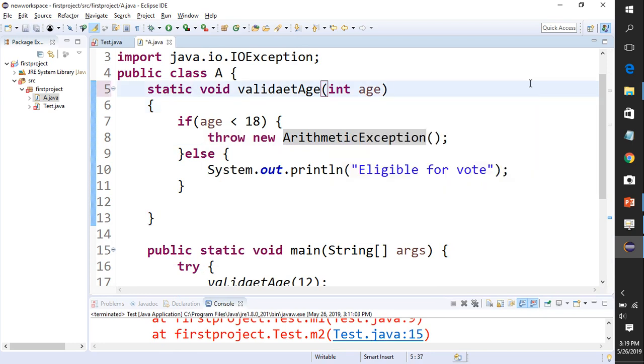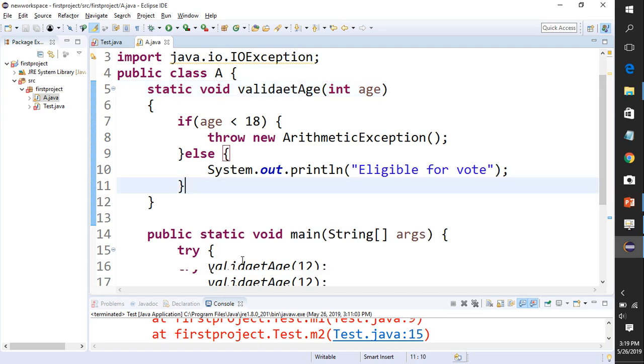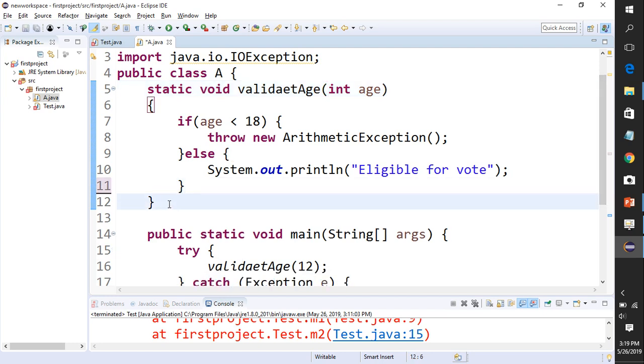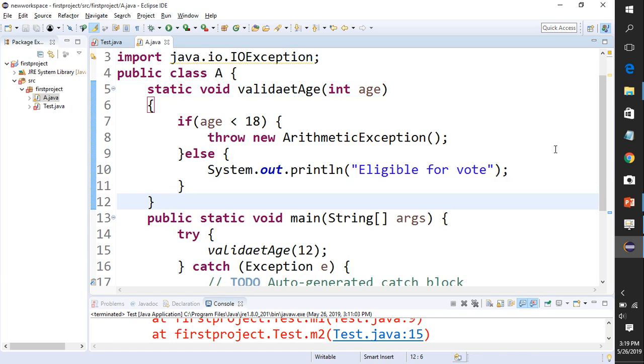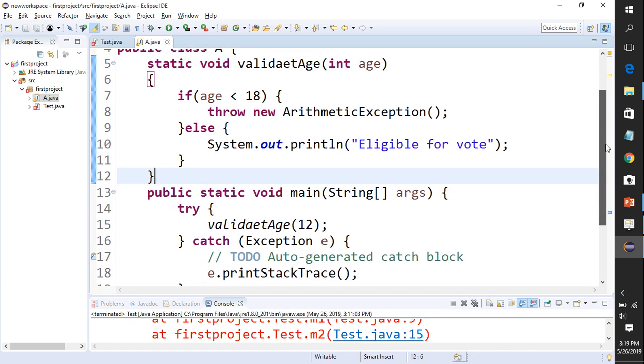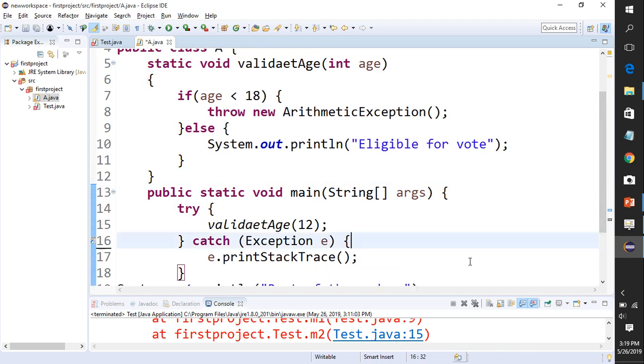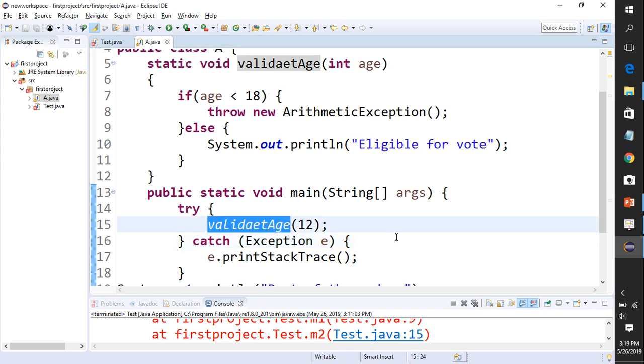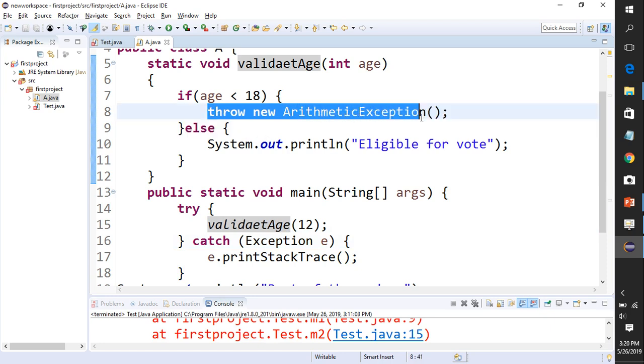This is the one, guys, which I have seen earlier. I have a method where I'm passing one argument integer. We are checking the age. If age is less than 18, you're explicitly throwing new ArithmeticException.